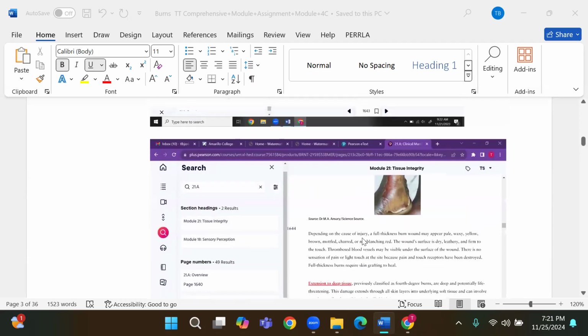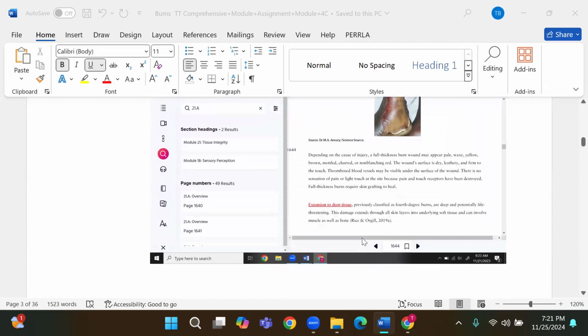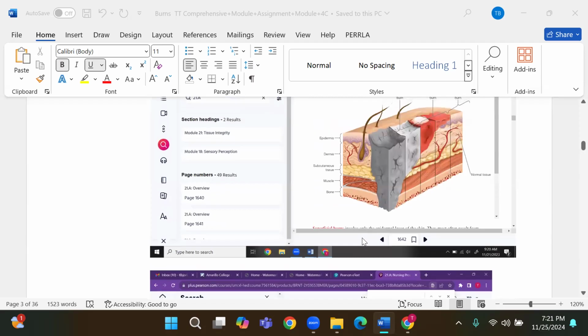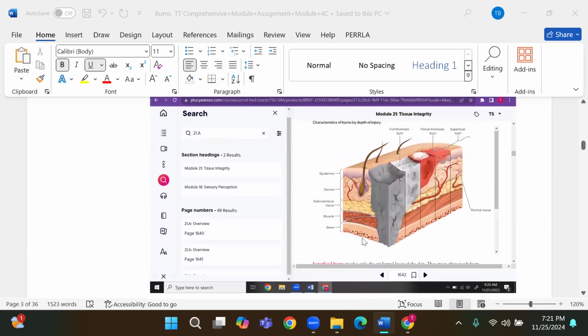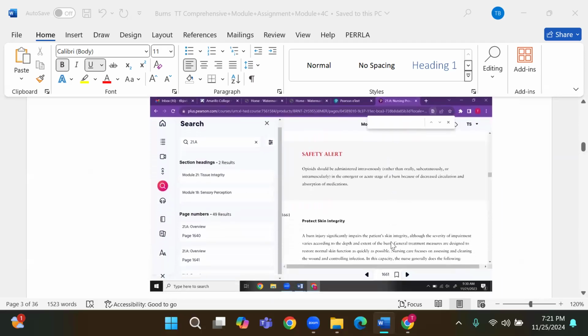So when we go down, you can kind of see this is more like a full thickness burn. And you can see this in your Pearson book. I do like this picture that's in your book, because when you have this full thickness burn, look at all that has been burnt through. We burnt through a fatty layer. We burnt through hair follicles. We've burned through nerve endings, which are in the dermis. We've also burned through muscle and down into the bone. And so it makes sense that you wouldn't have any feeling there.